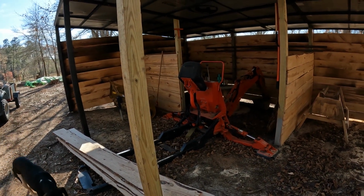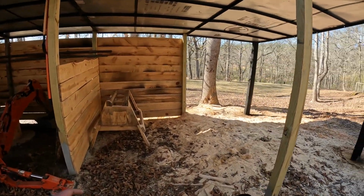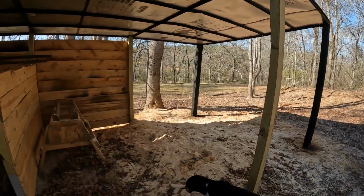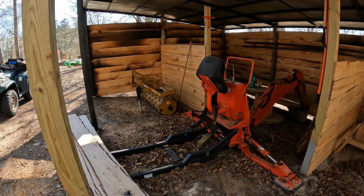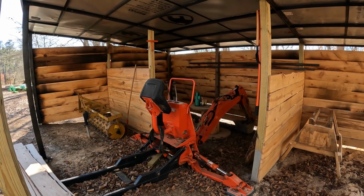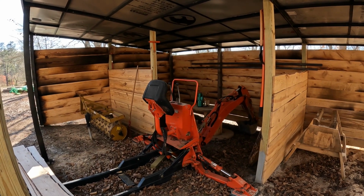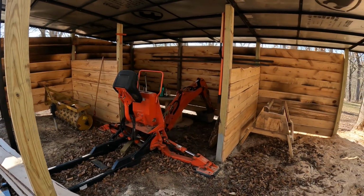And so anyway, I may end up boarding these up and just making more storage room for stuff like my tractor equipment. I got a gate to put in there to put goats up if I need to, like when they're having babies. I got to do that too.